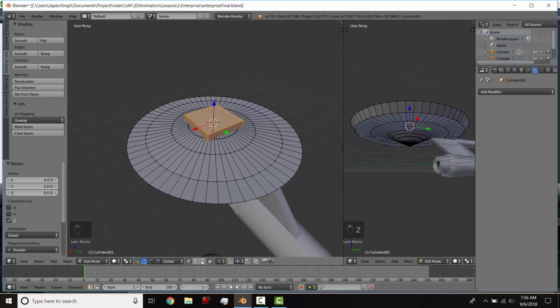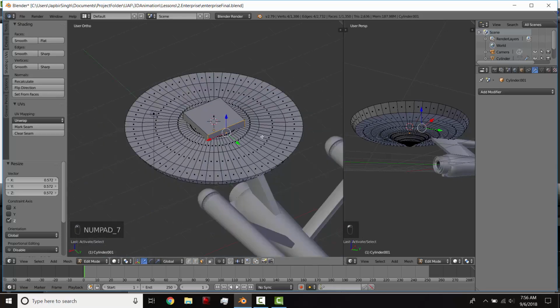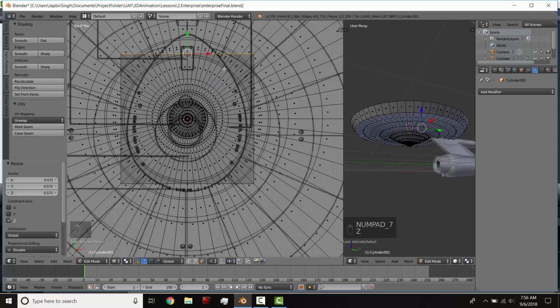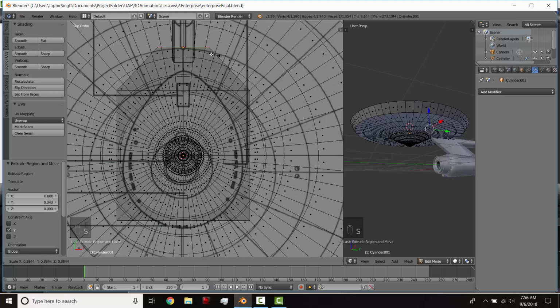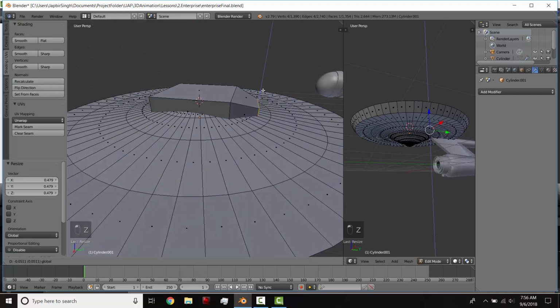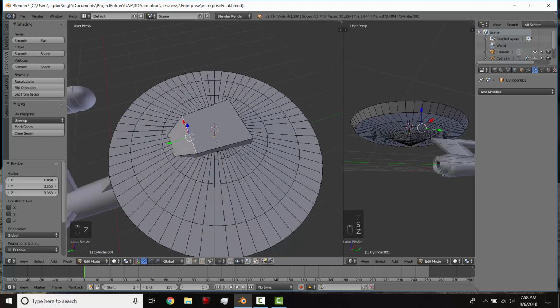And if we grab this, so go to face select mode, grab this edge. So in our top view, it's kind of hard to see, but it's circular and then it kind of tapers off. So I'm just going to extrude on the Y a little bit and then shrink, scale it, and pull that down, maybe pull it out. Yeah, so that's good enough.